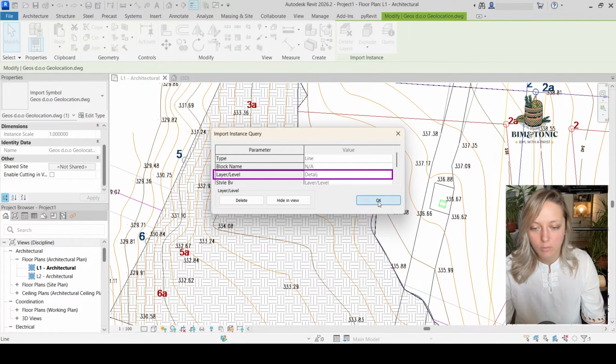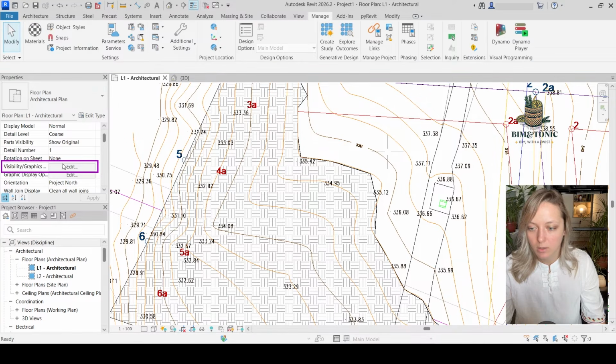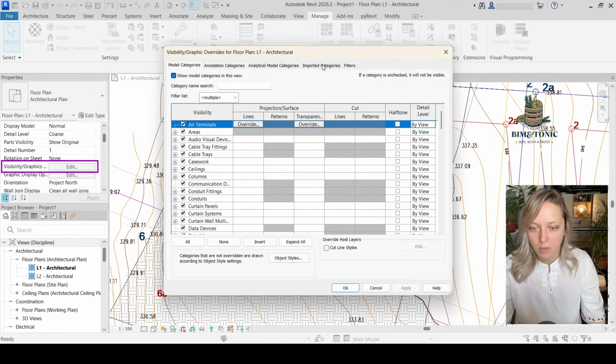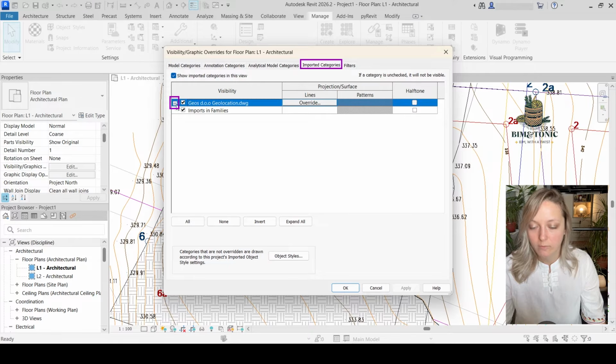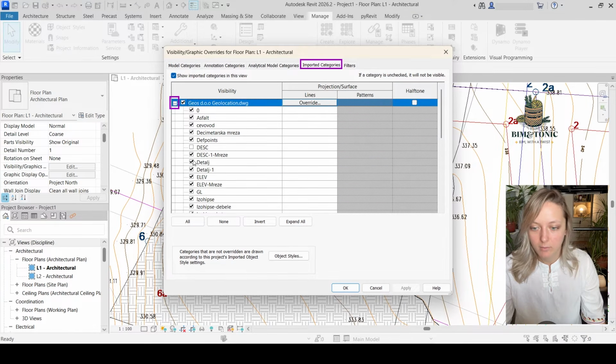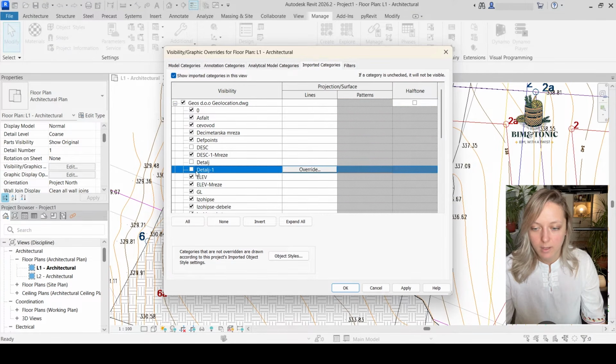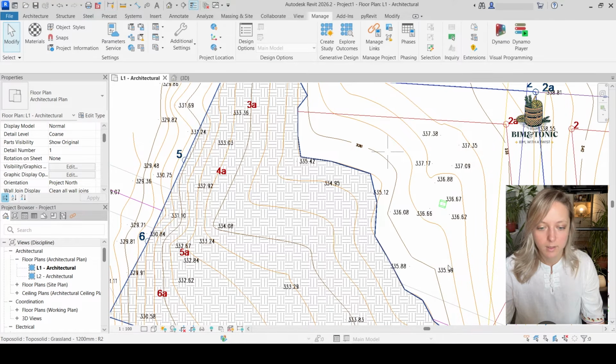So I can go to my visibility graphics option and I can go to imported categories option, find this file and find that layer. I will hide these two layers because they sort of overlap with my terrain lines and they cause confusion to me, so I'm just going to hide them and click OK, and now they are not existing anymore.